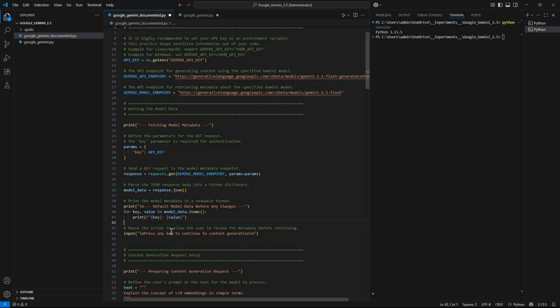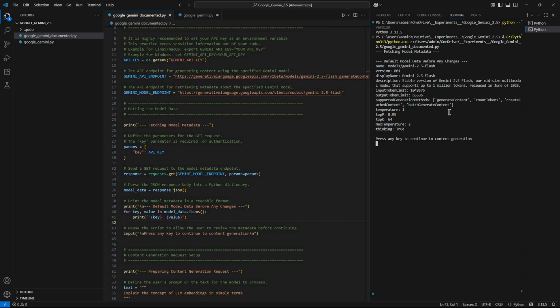And then very quick and dirty, we're just going to stop the script temporarily so we can review what's on the screen. This is really just for information purposes, so we can actually see the contents of our model data response.